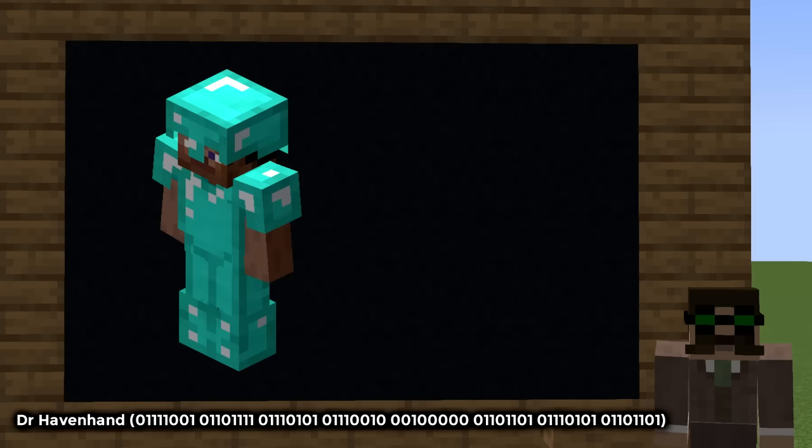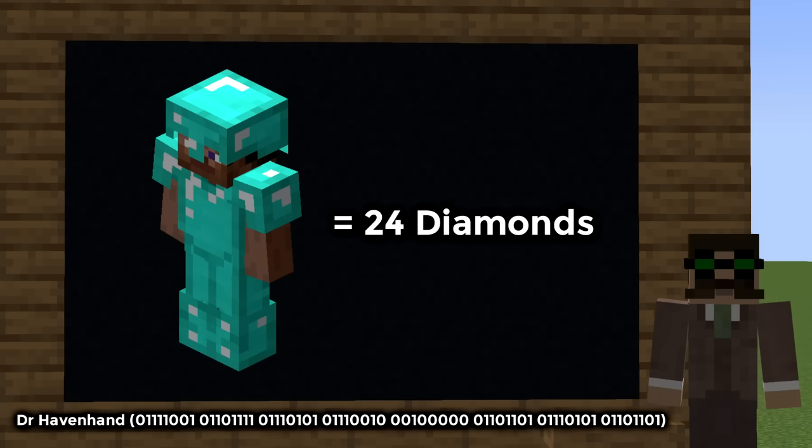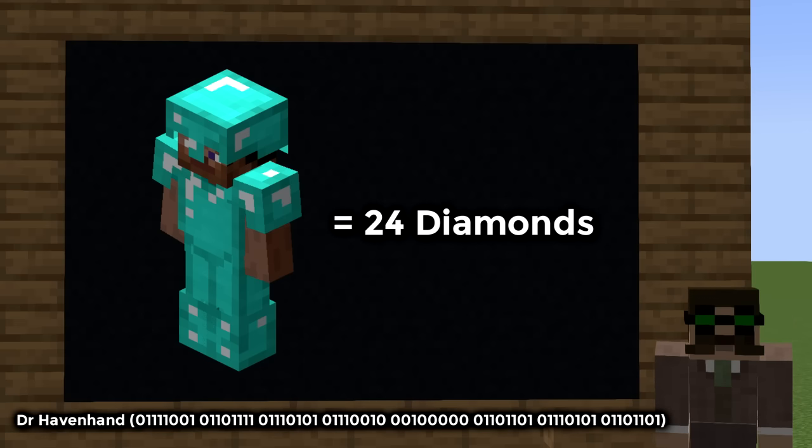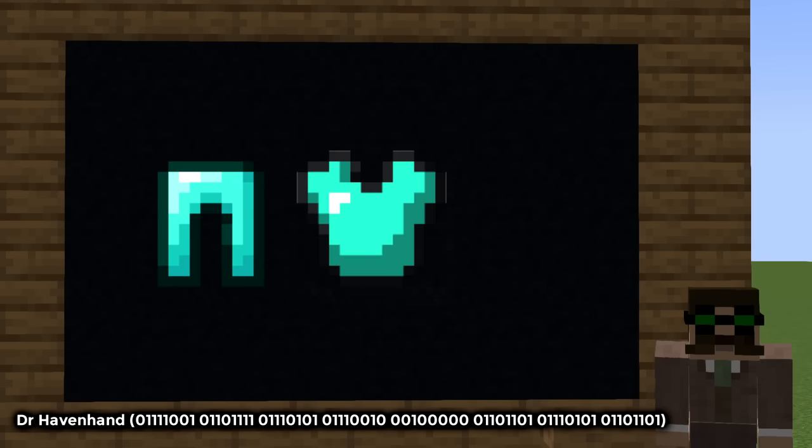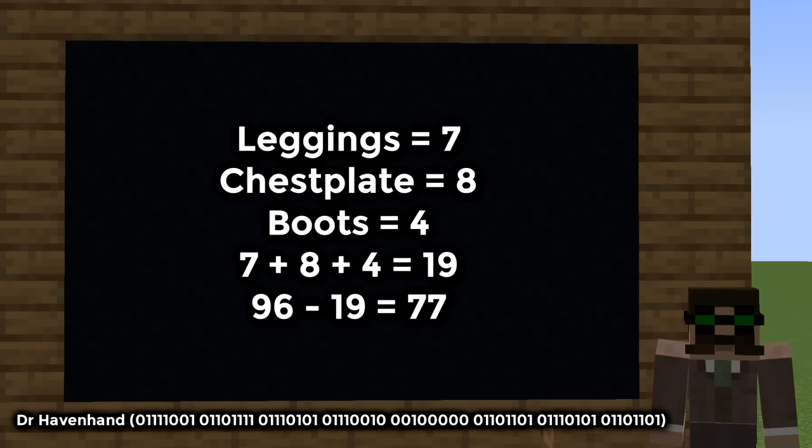I am going to need a full suit of diamond armor for each Netherite setup. Now, of course, that means I need four full setups of diamond armor. For those who don't know, you need 24 diamonds for a full set of diamond armor. So that's 96 diamonds that I need for that. I do already have one piece of leggings, one chestplate, and one boot, so we could take a couple off that, which is now 77 diamonds I need for the armor.